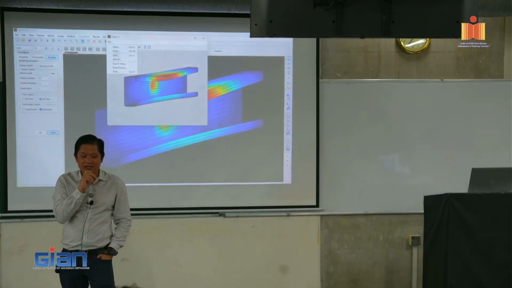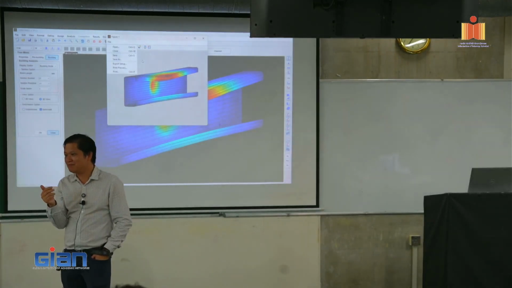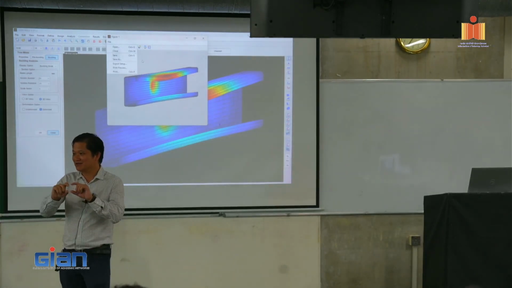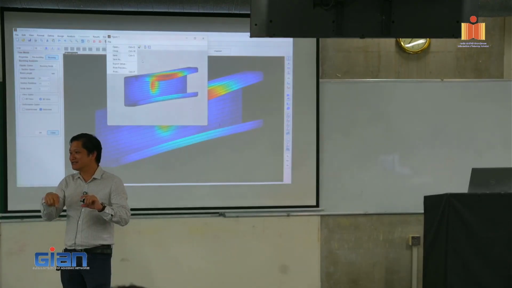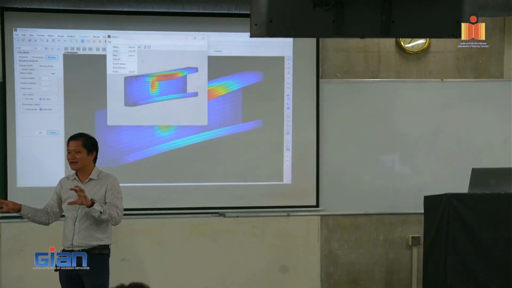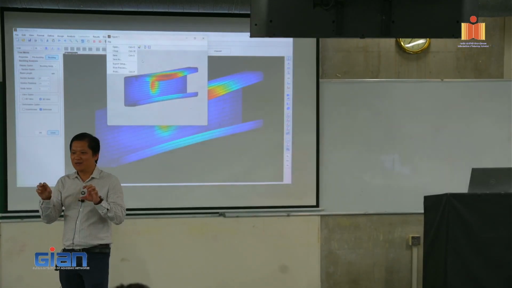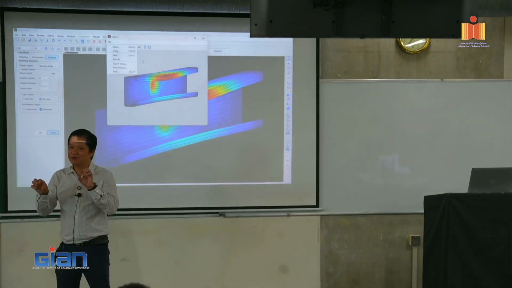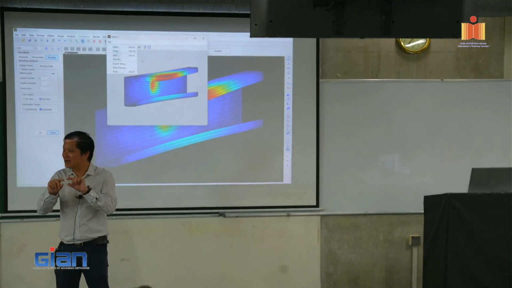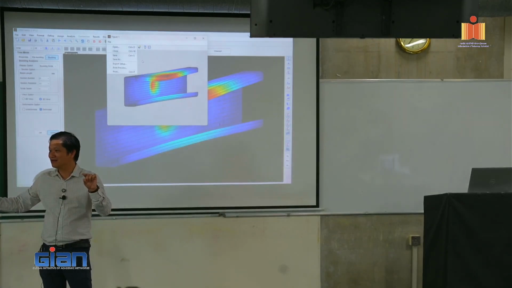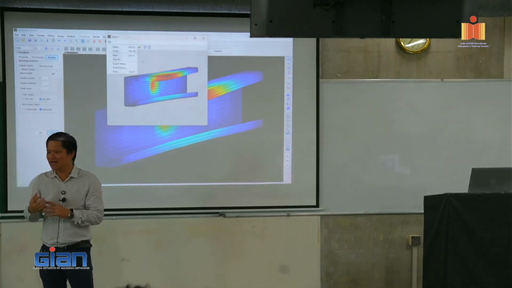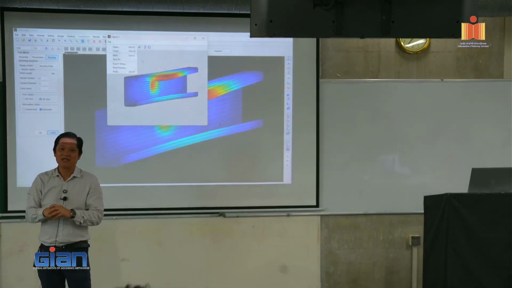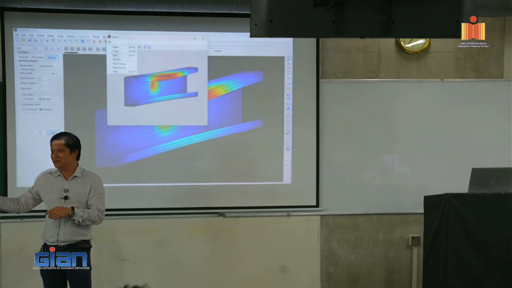Later on we start to think about it, but it's very tricky because it's finite strip, so everything you do is strip. You can't have discontinuity in the middle. So we do a little bit of fudging: if you have multiple holes, we replace them by one strip with different thickness, what we call the equivalent. That is the way we can do it with finite strip. But in general, because finite strip is a continuous strip, we can't do it.